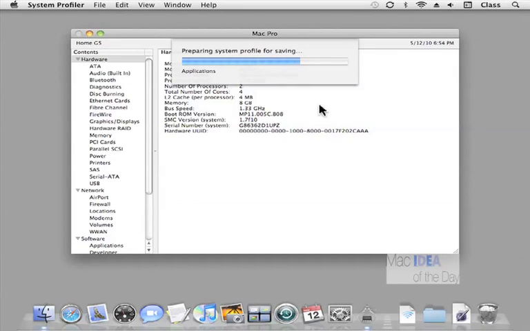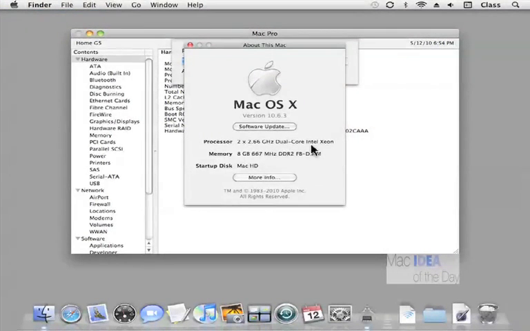Now as far as what it needs to run, 10.6 needs to have at least an Intel machine. So if you have a PowerPC machine, it will not run. Once again, I can tell that by going About This Mac, and this is an Intel, and it says it right here. If it was a PowerPC machine, that's what it would say, PowerPC or a G3 or something similar to that. They cannot run 10.6, so it's just limited to the Intels.